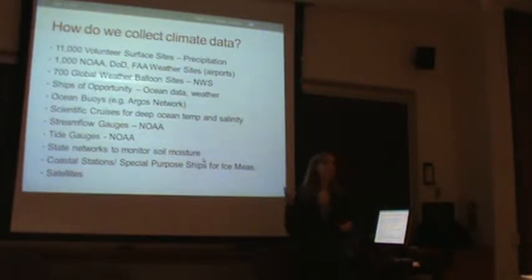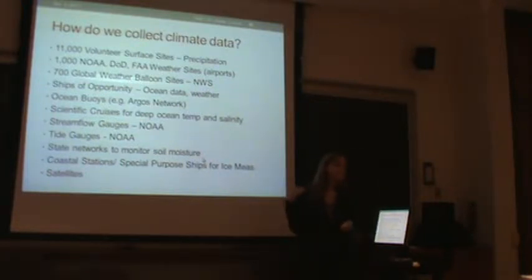To get ocean data, one of the things we rely on is ships of opportunity, which means essentially volunteer ships. You know, you're going to be shipping materials across the ocean, or you're going to sail for fun, whatever it is. NOAA would love to send a monitor with you on your ship, if you don't mind the extra weight. So part of the data we get just comes from whoever will agree to take it.